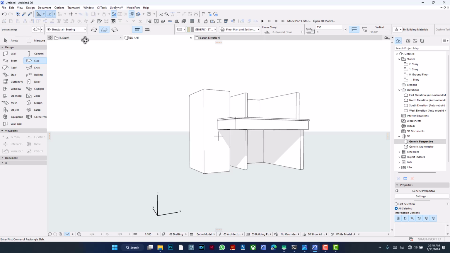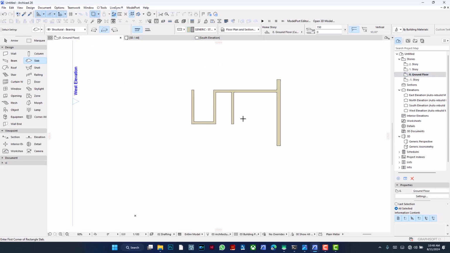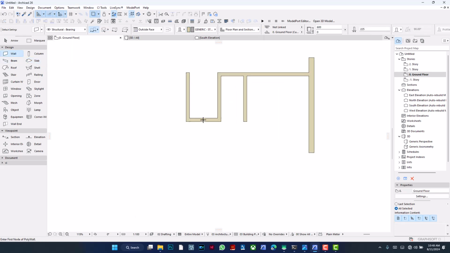Alright, so for that I'm going to come to the ground floor over here. Then I'm going to start with one of those dwarf walls. I'm going to kick off a bit close to the edge here. I'm going to flip it to the other side. I pressed P to do that. Then come outside by like 750 millimeters. Go in this direction. How many is it here? 19795. I'm just going to use my eye gauge for that. Okay.